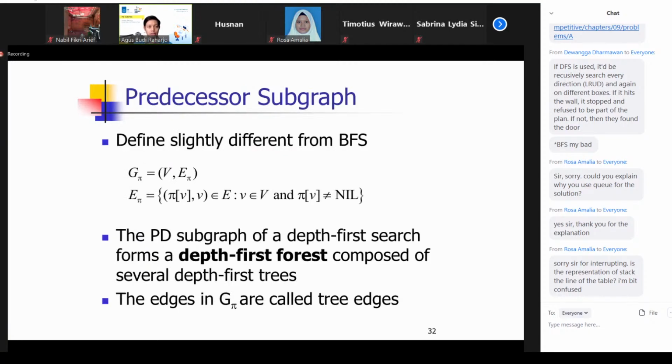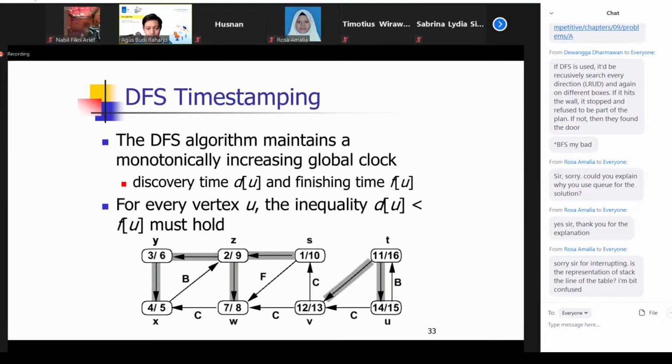Well, that's the DFS, and this is the DFS predecessor subgraph. It's in the forest or tree. It's the formal definition.